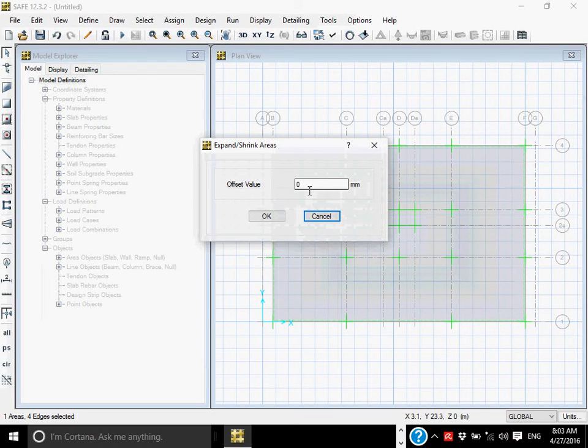For example, you keep it exactly at the outer edge of your column, means 450 divided by 2, 225 on all sides. But if your property line is far away, you can extend up to your desire. Exactly according to the column edge, or you want to extend some more.